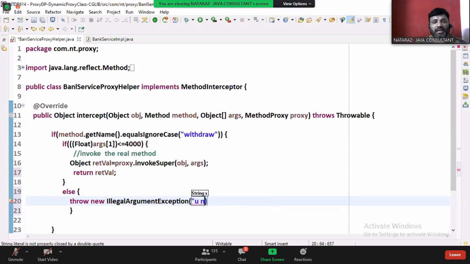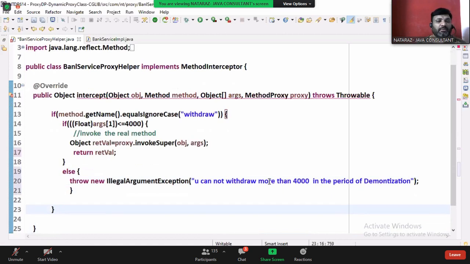Otherwise, you cannot withdraw more than 4,000 in the period of demonetization. Got it, guys? In the period of demonetization.